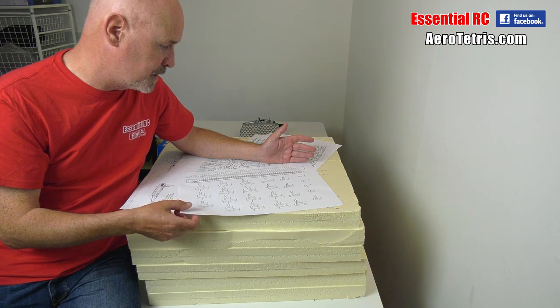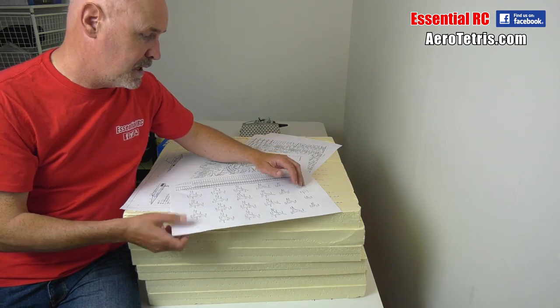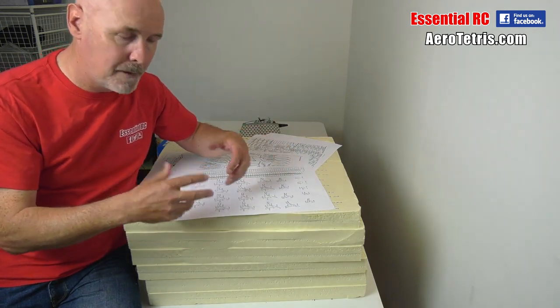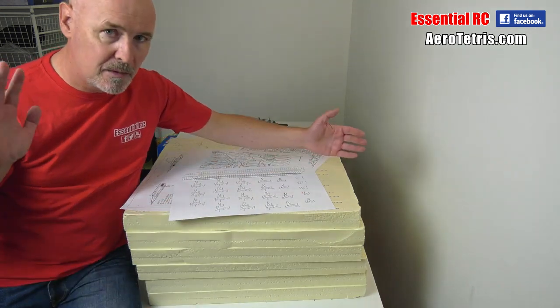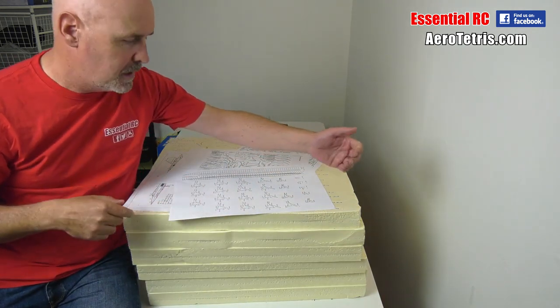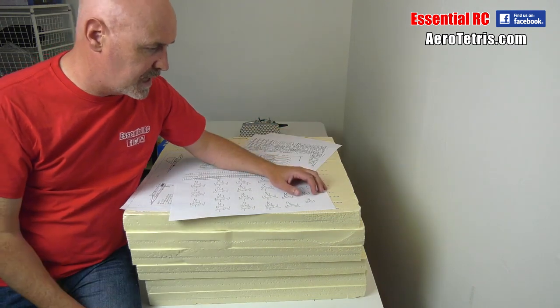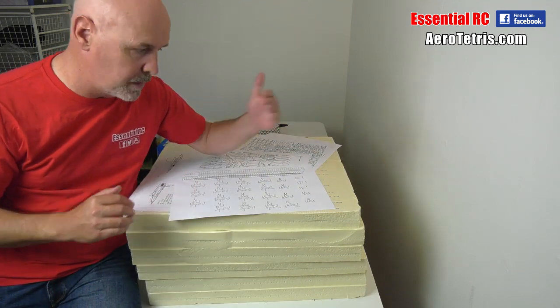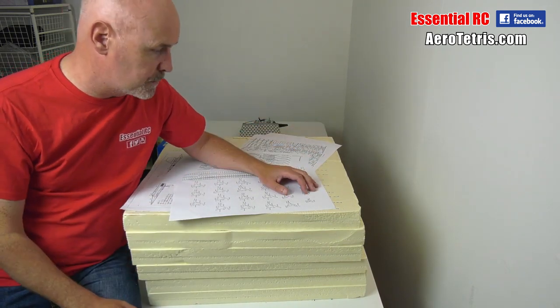So we've got F1102 - three or four pieces to make up this particular section. You glue some of those together, and then when you've got those cross sections, you need to sandwich them together using a carbon tube as a guide to make sure it's all aligned. Then you sandwich those together and start building up the wings, start building up the fuselage, start building up those engine thrust tubes as well.